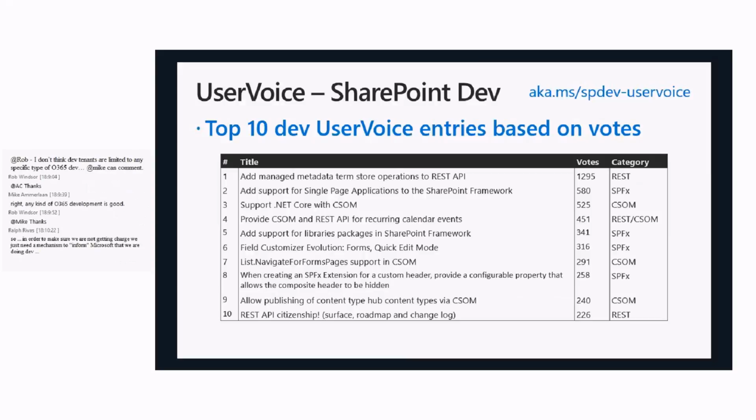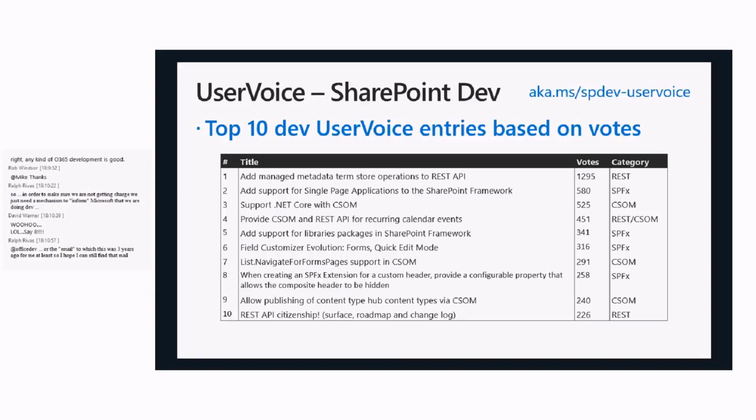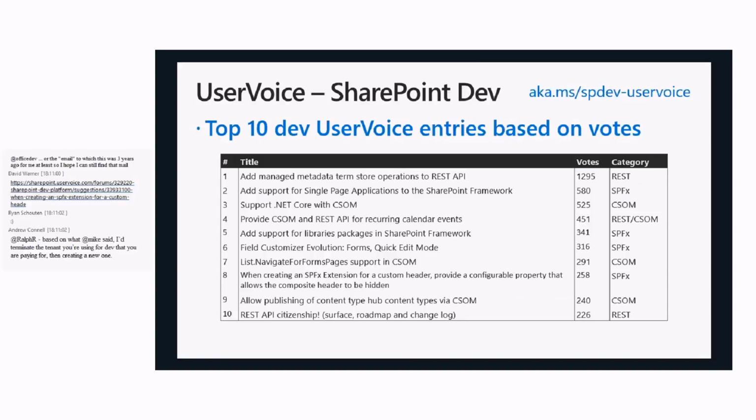So the top 10 entries in here haven't really changed that much. On the user voice side, the biggest change is that the number 8 item is a new one, which we haven't seen before. Somebody has done good marketing on getting enough votes for the number 8 item, which is around support for hiding the out-of-the-box header when you have your custom header available. If some of these topics are super important for you, please go to the aka.ms/spdev user voice. Please let us know, and please add input on the actual comments.